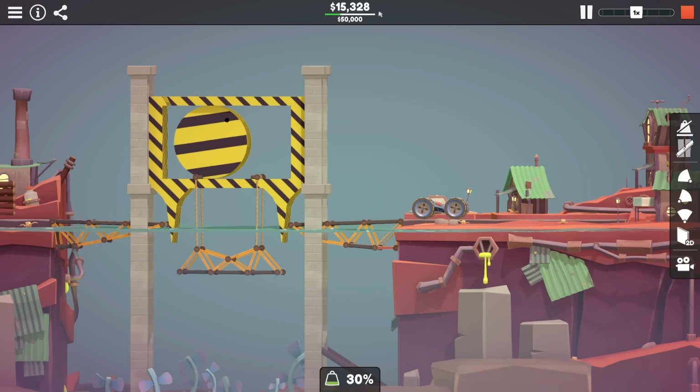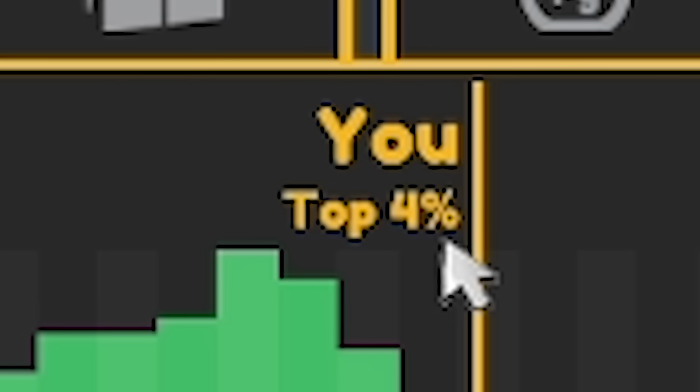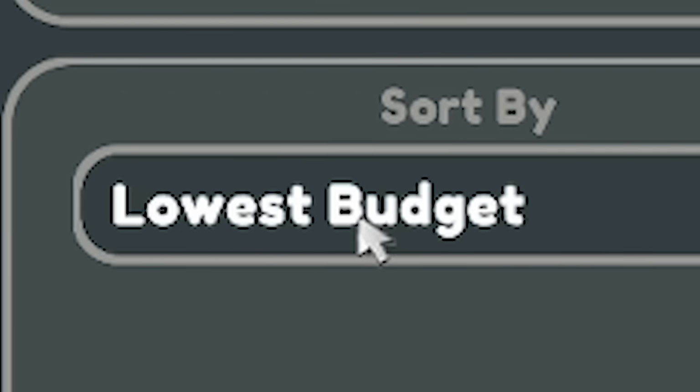Look, I'm getting back up to like my normal price. I mean, exaggerating slightly, I did it for 15,328. That puts us top 4%. I think I'll take that. We're 345th in the world. Let's have a look in the gallery. We're in the lowest budget.